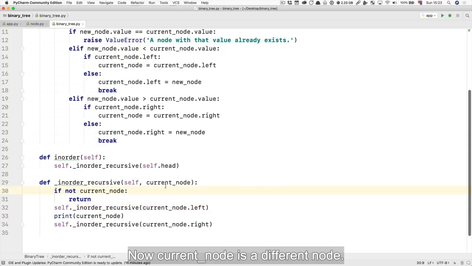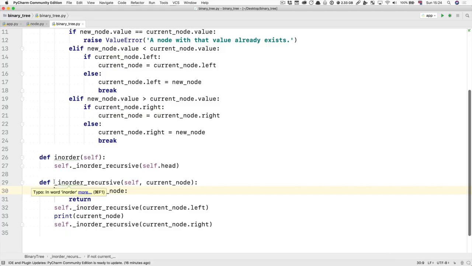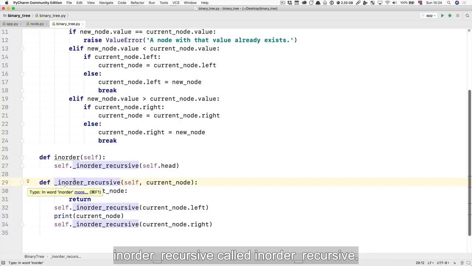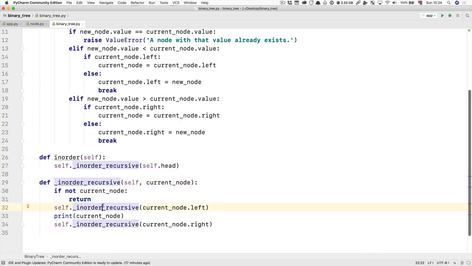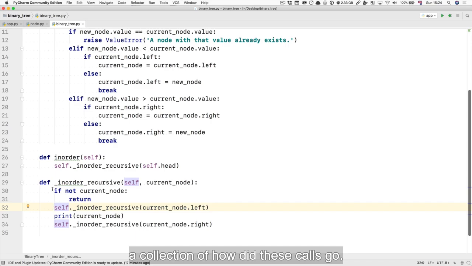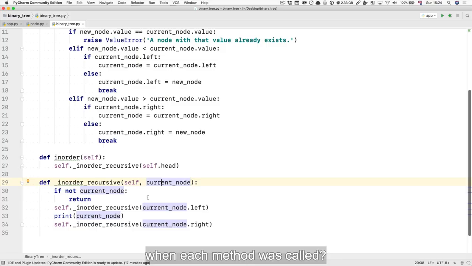Now current node is a different node, but we know that we got called by inorder recursive. So Python knows inorder called inorder recursive called inorder recursive. Then we go again. If we call ourselves again, Python now starts constructing a collection of how these calls went: who called who, and what the values of the parameters were when each method was called.